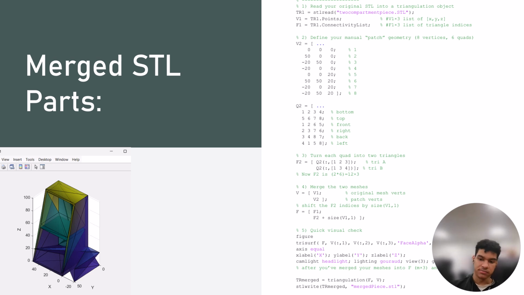As a patch, it would just patch it up nicely and doesn't need to have triangles. As a trisurf, it is making triangles and forming different faces. And then of course labeling, presenting, and we finally have our merged piece.